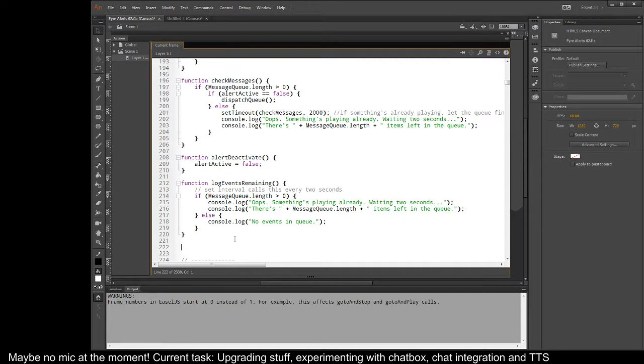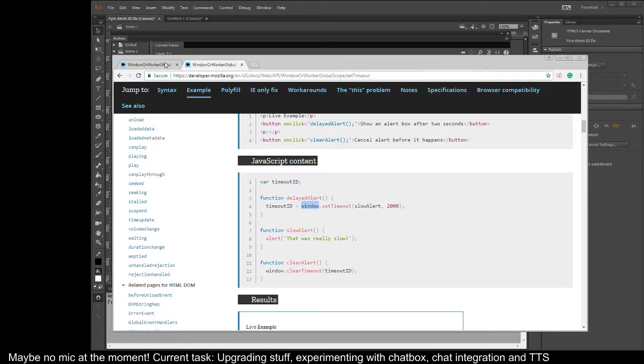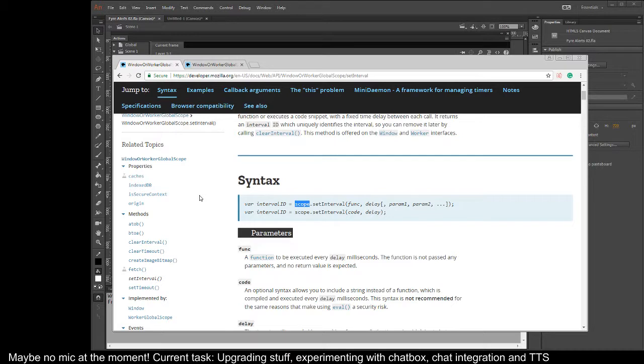And then if I do var, oh, shouldn't write var. I can do const, right? Gonna change. Log events interval. Set interval syntax for that: the function, and then delay, and if there's any parameters.